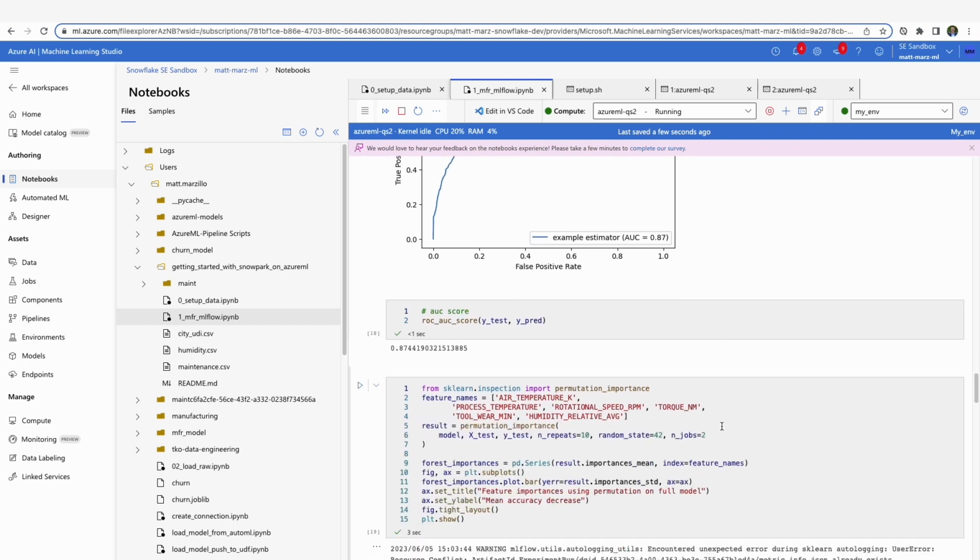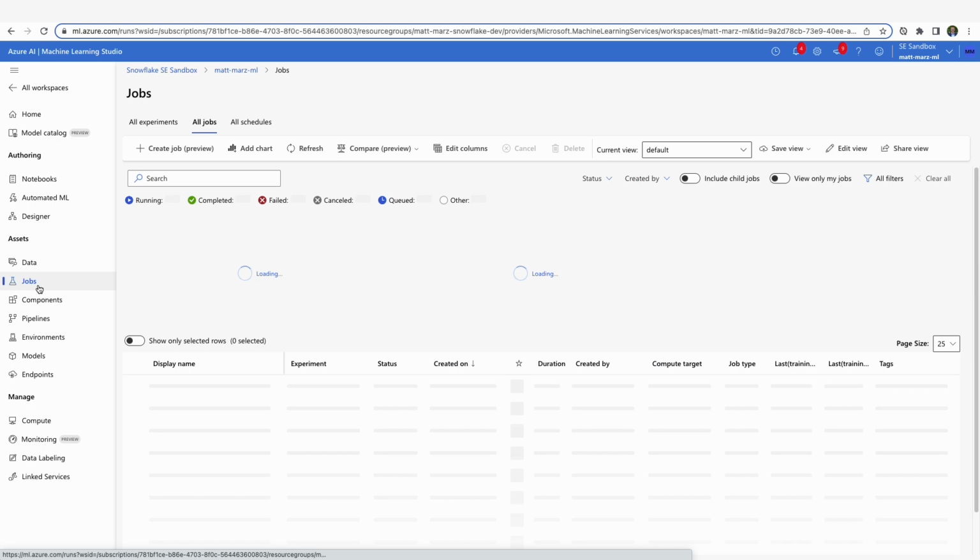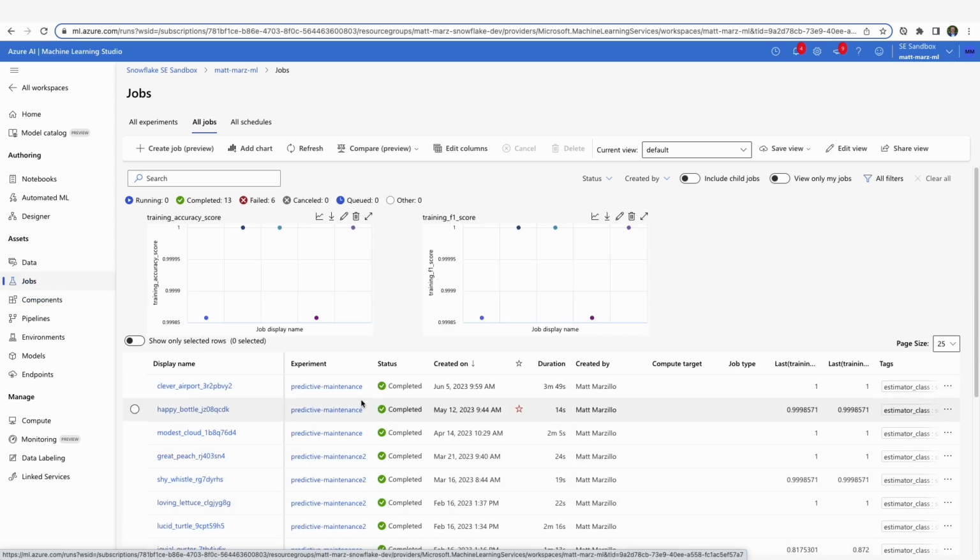And the interesting thing here, as we're working through this, is that all this information is populated in Azure ML. Azure ML and MLflow have that integration where, as long as you track the MLflow run, it'll automatically populate the information here. So you can come here and look at the jobs that we run, and we can see that we ran this predictive maintenance job.